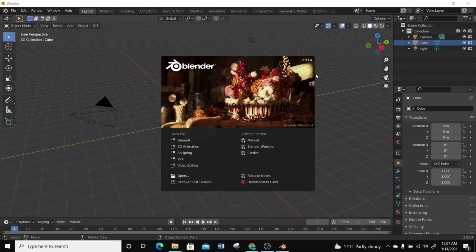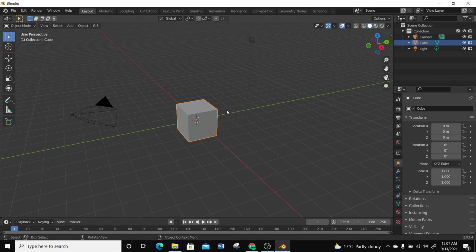And this is the interface of Blender on your computer. I can just click on general, and you can see now Blender is successfully installed on my computer.